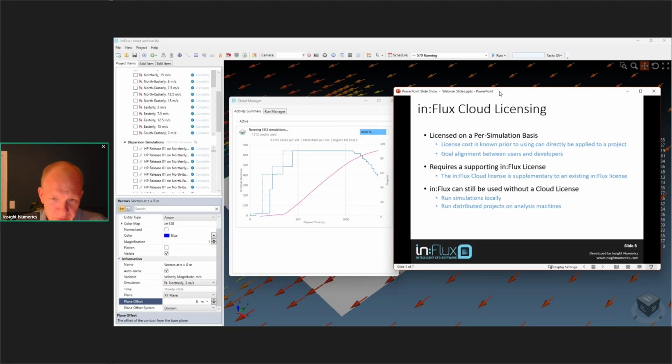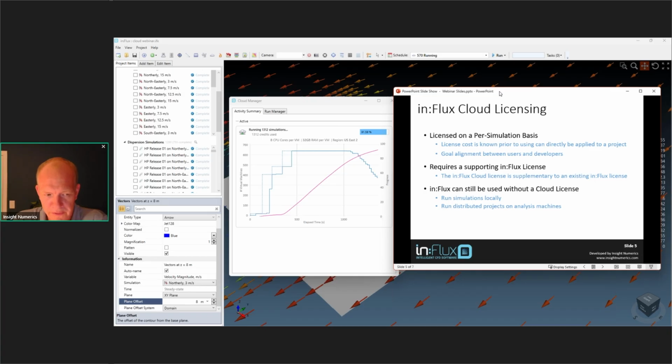There is a fixed cost per simulation. So if you have 1,000 simulations, you buy a 1,000 simulation license from us. That gives you the ability to run 1,000 simulations regardless of what they are. They could be fire, they could be transients, they could just be ventilation, you could do indoor, outdoor, anything you want, but it's a fixed cost.